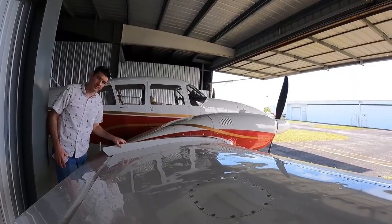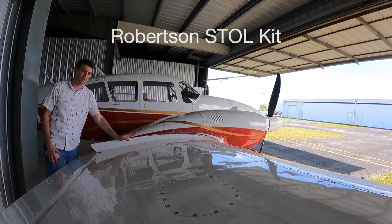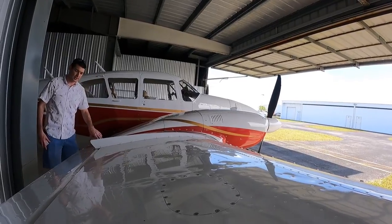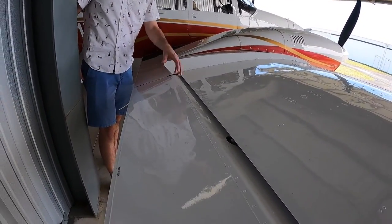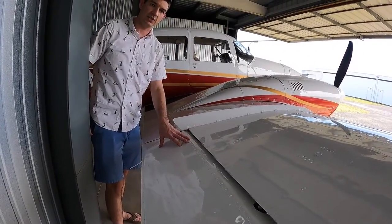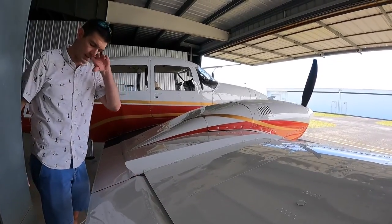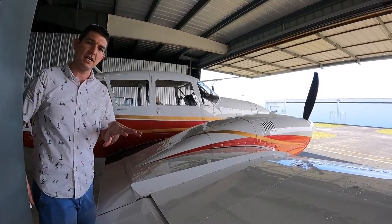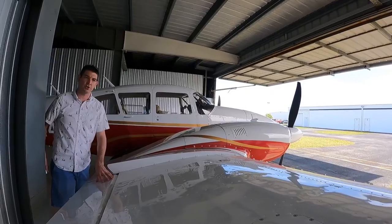Some of you may have noticed this piece right here is not part of a typical Aztec. This is part of the Robertson stall kit — short takeoff and landing. What it allows is better airflow over the wing, reducing the stall speed. The flaps extend 48 degrees, and with the Robertson stall kit, these ailerons are converted to flapperons. So when you go to the full flap setting, the ailerons extend just as the flaps do, giving you a much larger surface area while still maintaining controllability and usefulness of the aileron. This dramatically decreases landing distances and approach speeds when going to short and unimproved strips.